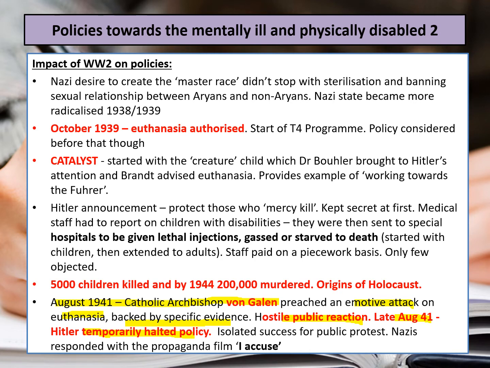Nazis did try and go against von Galen and get the public to support their policies, though, with a film that they introduced called I Accuse. This film in 1941 was all about a woman who was suffering, and her husband, who knew she was suffering, ended up, with her permission, killing her, and then he was punished. The idea was that people would watch this, feel on the side of the husband, feel that euthanasia was actually the right choice, and therefore support the Nazi policy. So the Nazis did try and win the public round, but there wasn't ever mass support for this policy of euthanasia, and they had to keep it secret even after that film was released.